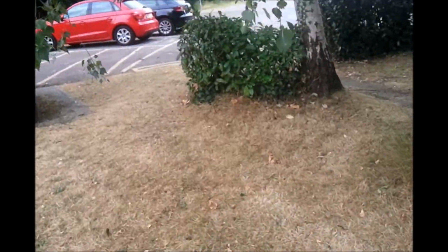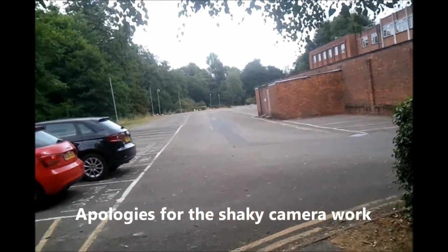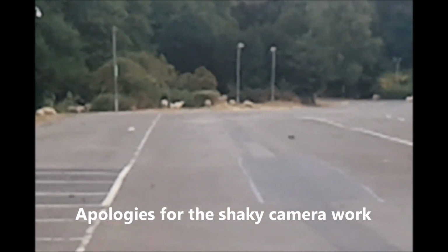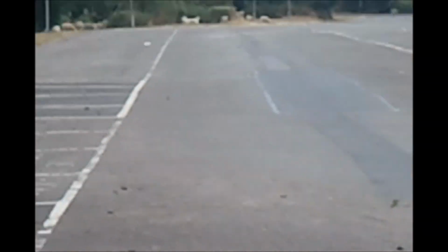Let me show you all these sheep. I think a lot of them have gone round the back of the house now. See if I can zoom in a bit with this. There we go. That's as far as I can zoom in. They're all in the car park. They've been getting in because they broke down the fence just round the corner here. We see where they all are over there. They've had the fence down, haven't they? There's a load of them just round the corner here, I can hear them.